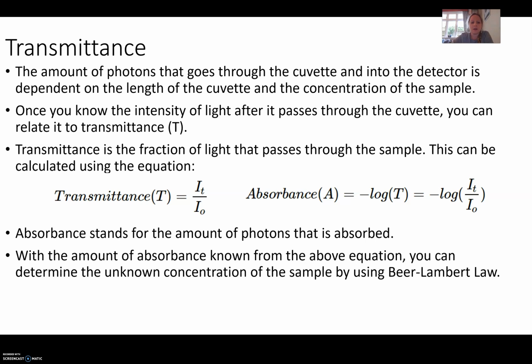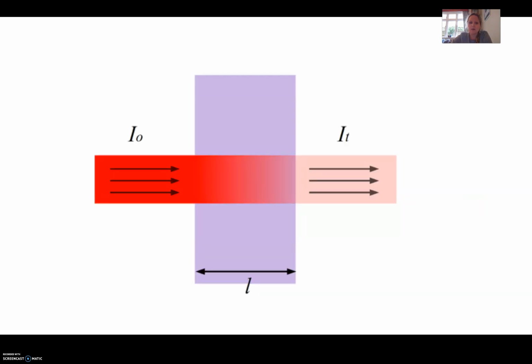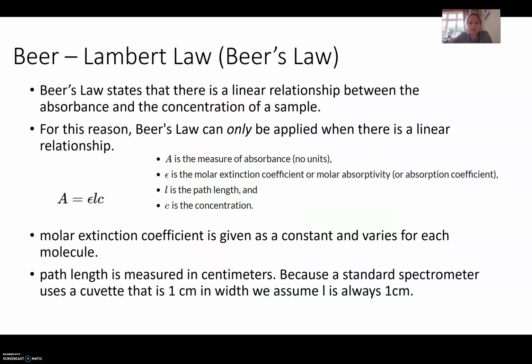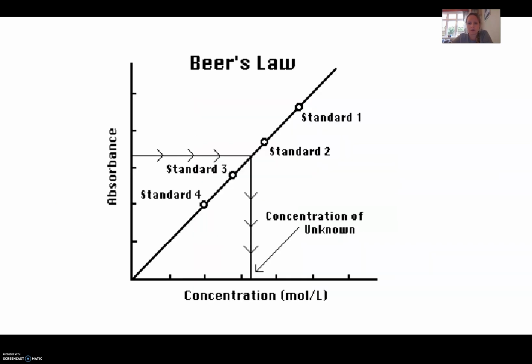Yeah, and so you can compare that and work out the absorbance. So we actually measure absorbance on our little devices at school, and so we can compare coloured solutions by seeing how much they absorb light. Okay, so yeah. So Beer's law, so this concept, there's a nice graph I think. Beer's law, you can do absorbance over concentration. To make Beer's law work, you have to do a standard curve to start. A standard curve means using concentrations that you actually know.